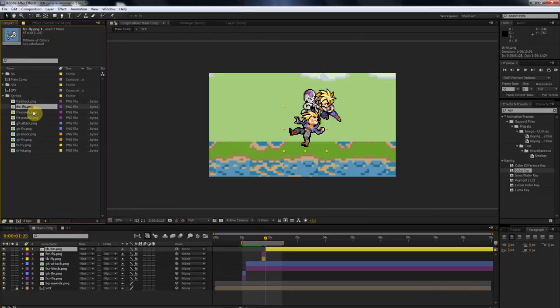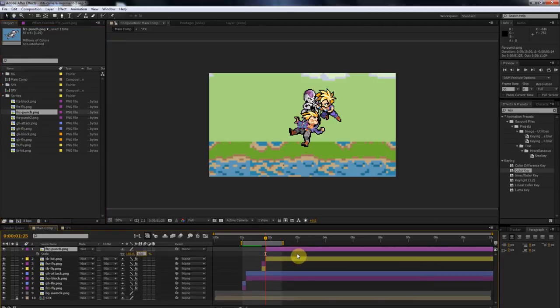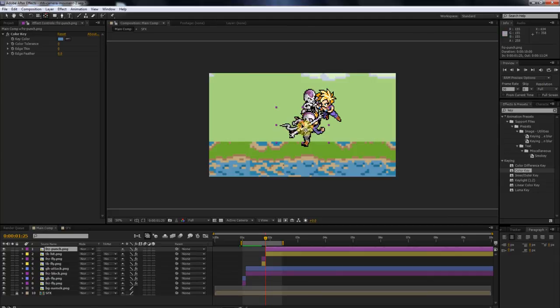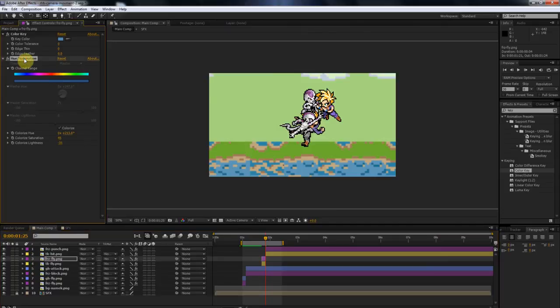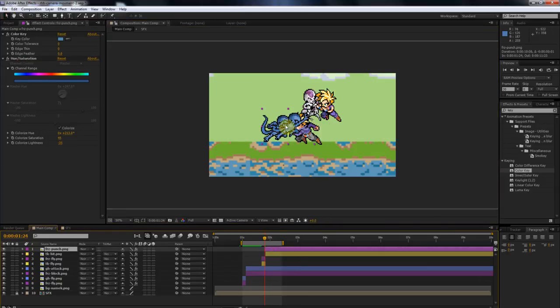And then again with Frieza, we're going to use this FRZ punch. Place it on top. Scale it up to 600. Color key. Pixelate. And we'll move that anchor point in front of his hand right there. If you want to copy over that hue and saturation from the last one, just hit Control C after you select it, and then paste it right on this layer. Boom, he's a different color. So we'll move him about like this.